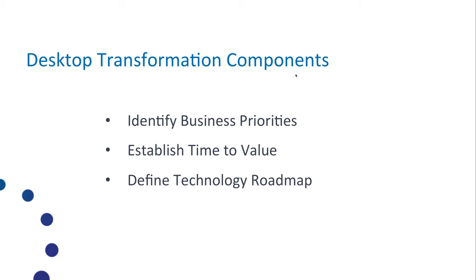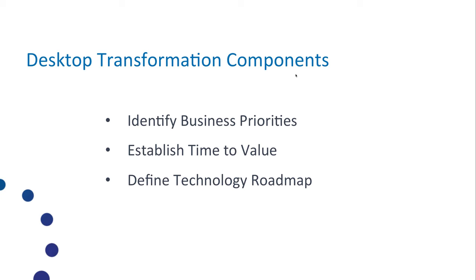And that really feeds to the second component, which is establishing time to value, right? Time to value is really just a fancy way of talking about return on investment, right? It's about scoring the big wins and addressing the key pain points early in your project, early in the project life cycle, right? You want to identify those things where new technology like desktop transformation has the opportunity to be a game changer for the business, and grab those first.